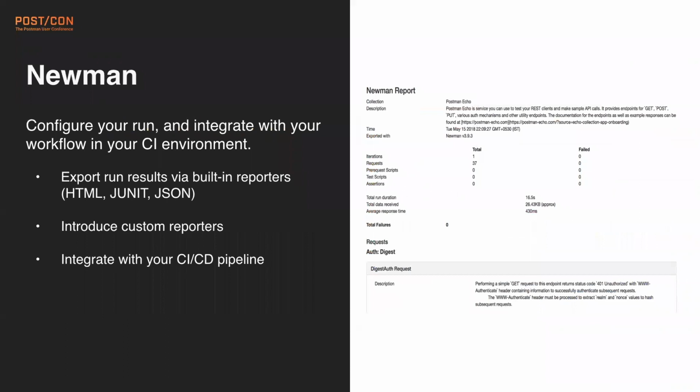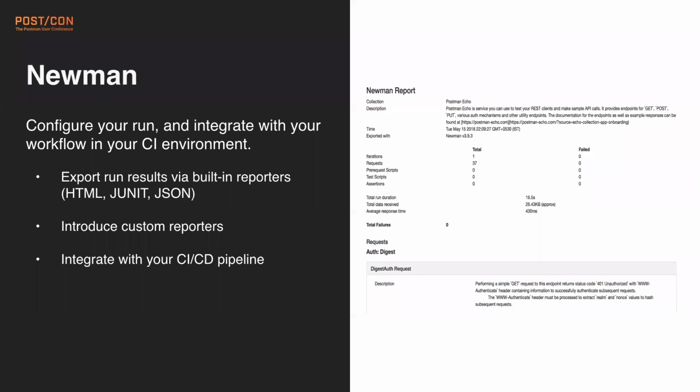And then you also are able to integrate into your CI environment. So this is if you're hosting on one of your internal servers, for example, like what we were talking about before, you can export your run results to either different JUnit or JSON files, and you can also introduce your own custom reporters. For example, a script that might send something to an internal email or might fire off something else based on a result.